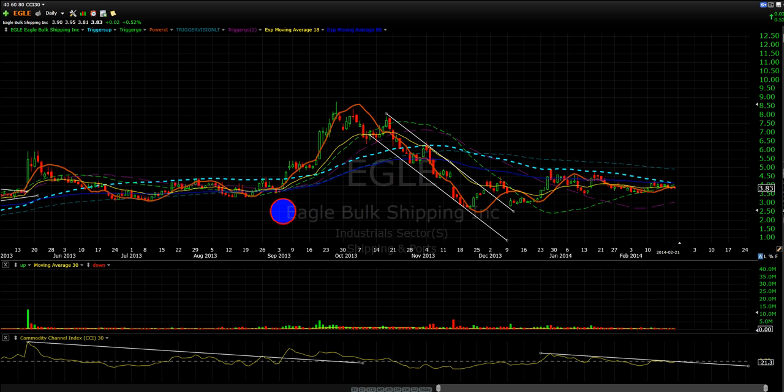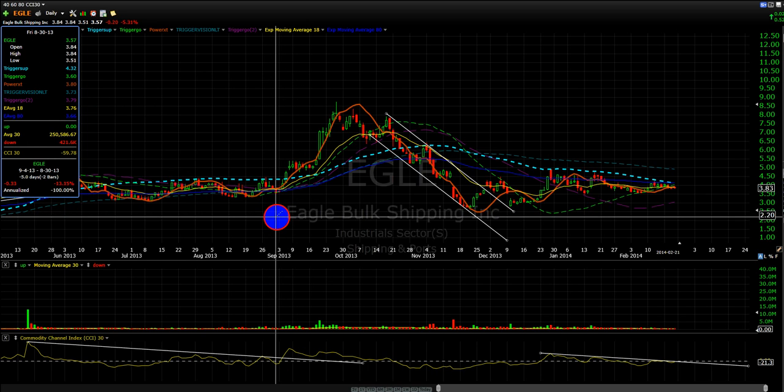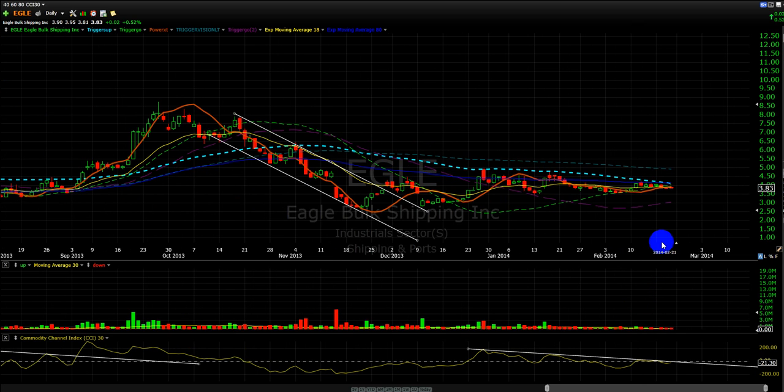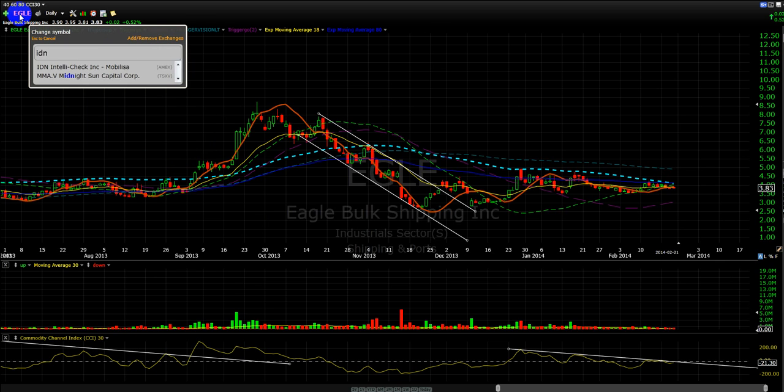Again, volume is key, as you can see. When we were breaking out, the volume was high; the stock really trades below 500K. Right now the volume has been pretty low, but if we get some strength coming into that area, more so than these past days here, that'd be a good indication as we are trading in that $4 to 4.25 per share area.